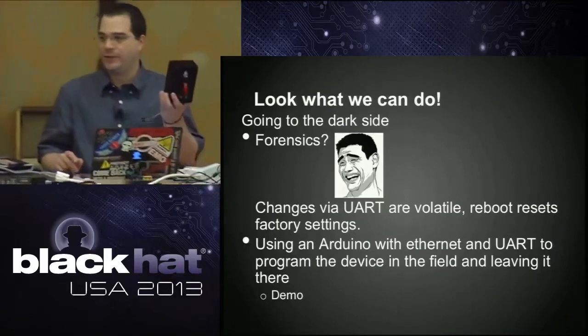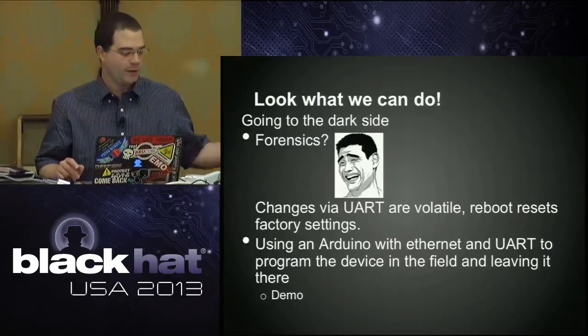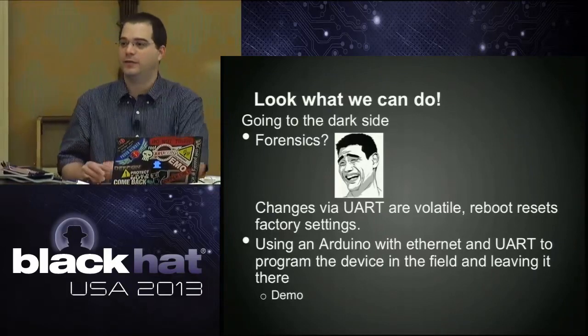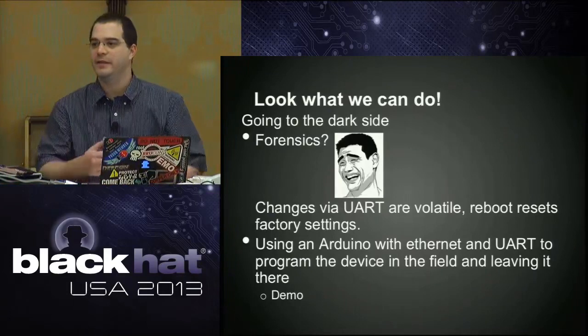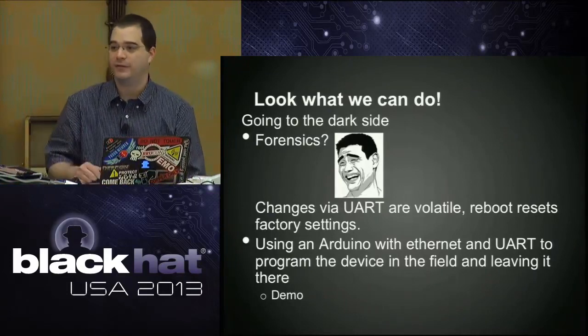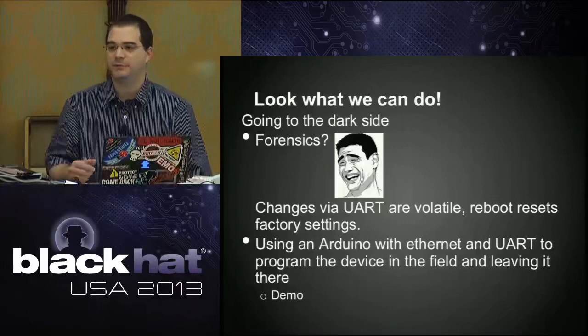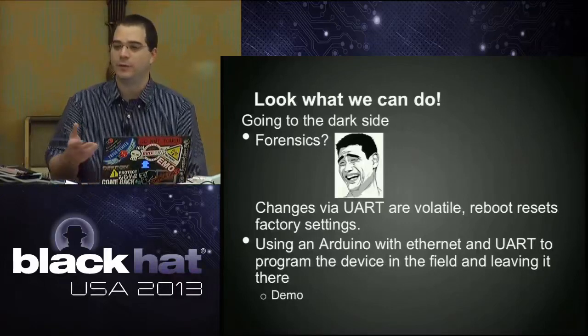One is an Ethernet Arduino shield, which we use to serve files. So it acts as a web client, and through UART, we're telling the embedded system to wget or snarf the files from that client, and we can put whatever we want on it. At first, we wanted to put Rickroll, but it was too big for the embedded system.